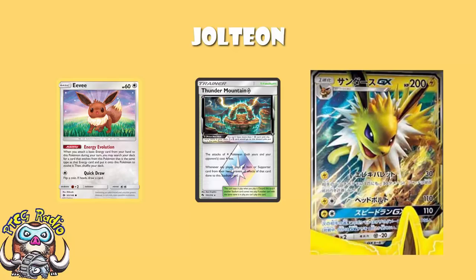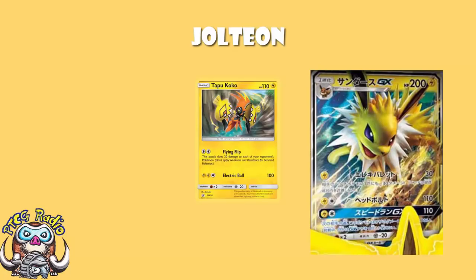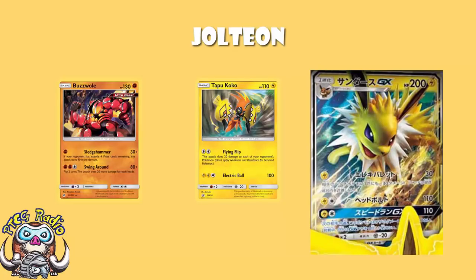Now the second attack initially looks very underwhelming. Lightning Colorless, 110 damage. It is a very classic 1-hit KO if they're weak, 2-hit KO if they're not kind of attack. If you're looking at getting rid of non-GX Pokemon, you are getting stuff like Tapu Koko, but you're still 20 damage short of something like a baby Buzzwole. But the extra tools make this attack phenomenal.